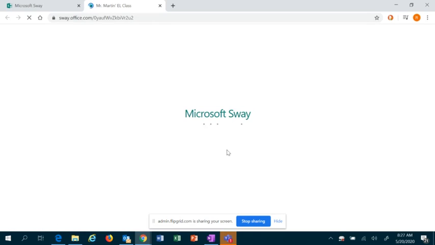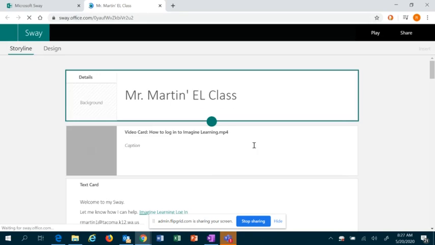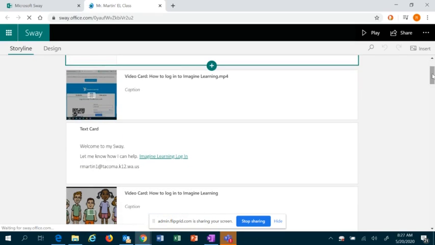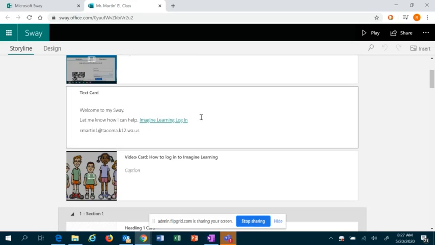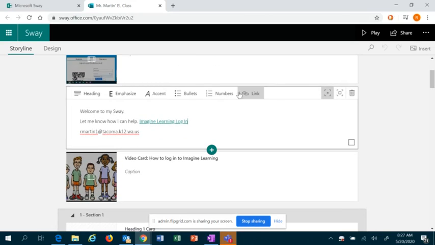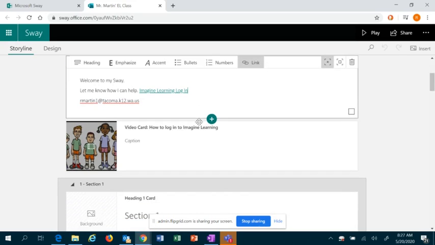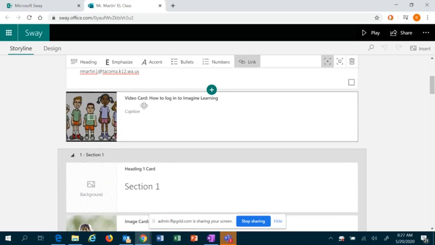All right, so there are three options when you're adding videos to your Sway. You can just upload the video. The problem with that is you just did a lot of work to get captions there on YouTube, and if you upload your video from your computer, you're not going to have your subtitles. So that option is probably out. The other option is just to add a link, right? Which is what I've done here. But like I said, if you add the link, then the kids are going to see the other advertisements for other videos. We want to embed it.